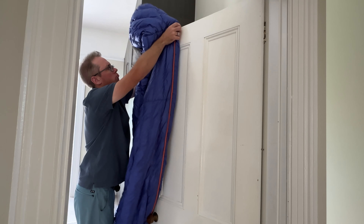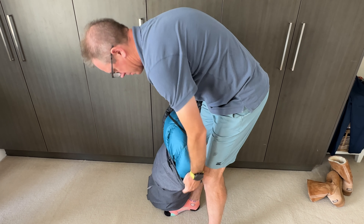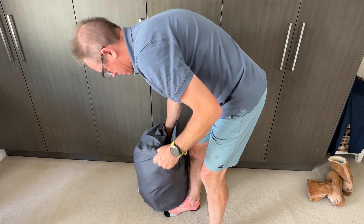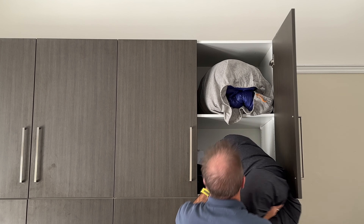I've always either hung my sleeping bag over the back of a door, or had it hanging beside a wardrobe or cupboard. These days I just keep it in the big storage bag — most sleeping bags come with one. I now use a quilt, but the same rule applies: I store it in its big bag in my bedroom where I know it won't retain any moisture. It stays dry, stays lofted, and my sleeping bags last for years and years.